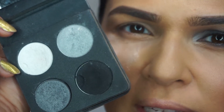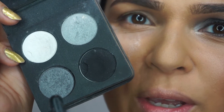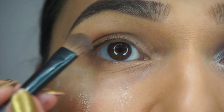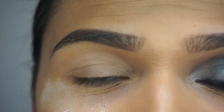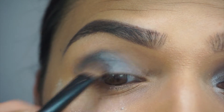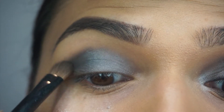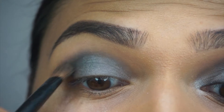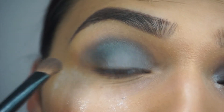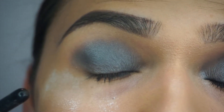We're going for a silver smokey look today, so I'm using the Eleanor Dawn Makeup Silver Smoke eyeshadow quad. The first colour we're going into is this nice silver charcoal colour. I'm going in with my number 9 Eleanor Dawn Makeup brush and we're just going to pop this eyeshadow all over the eyelid, starting from the outer corner all over. You can be quite generous with it — go back if you want it a little bit darker. I'm blending up to where the crease and eye socket is, going a little bit higher, keeping the edges quite round. Don't worry if they're not too neat, we'll tidy them up later.